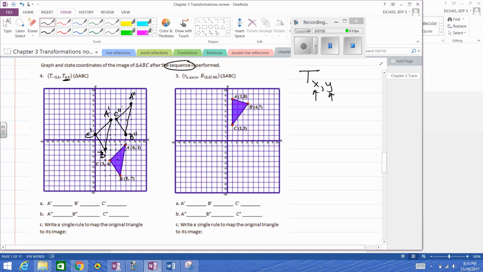Does it ask to state the coordinates? Yes, that's important. Oh, they did it down here. Good. Looks like 3, 4. B prime 2, -2. We can check this mathematically, of course. We could subtract 3 from the x's and add 5 to the y's. So, 0, 1 looks good there. Take away 3, add 5, 3, 4, yep.